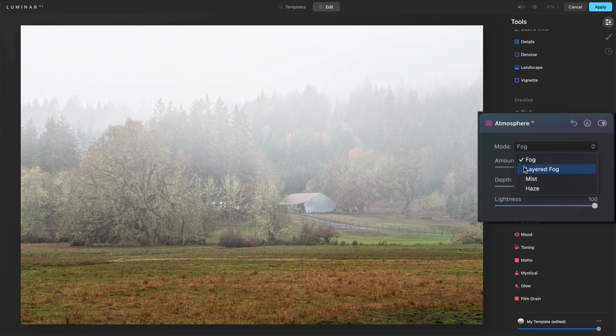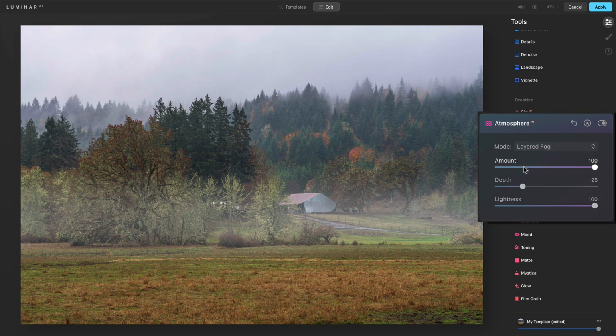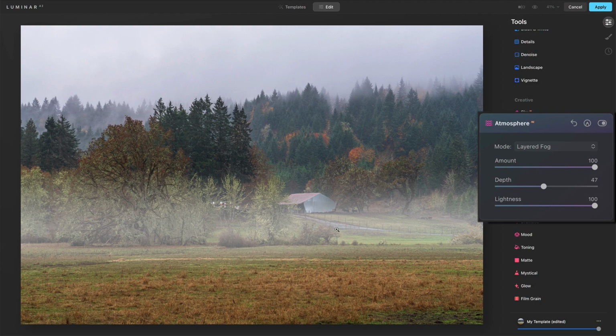Next is layered fog. Now check this one out. Layered fog is really almost like a ground layer, right? It's sitting at the horizon. There's this line here and it makes sense. I've got the hills rolling up here, but I've got this ground level type of fog. This is almost like the mornings where it's been cold overnight. Grasses have got some frozen or semi-frozen dew on them. The day starts to warm up and you get steam that'll come rising off of the ground and make this layered fog kind of look.